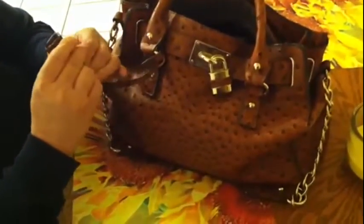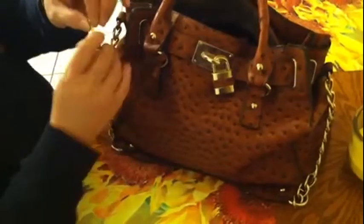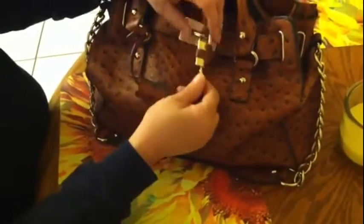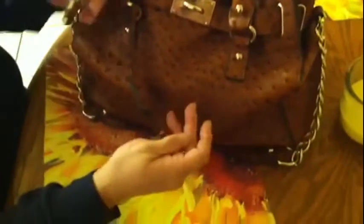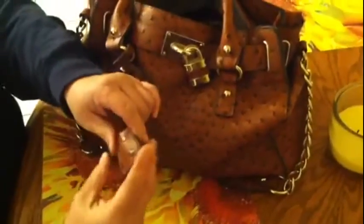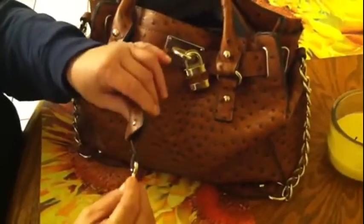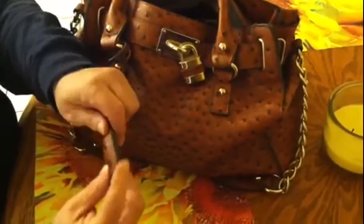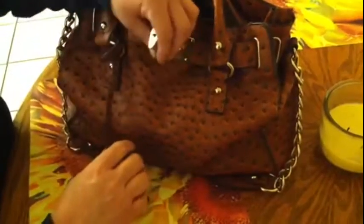First of all I want to show you my little lock. I don't know if I'll ever need it, but I thought this was pretty cool. I got this at a thrift store for like five bucks and it's real ostrich, so I got lucky. This lock really works — there's the key. The cover goes over the key, and I didn't even know it was in there for a while after I bought it. One of the kids said 'oh look there's a key' and I tried it and it worked!